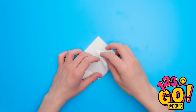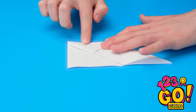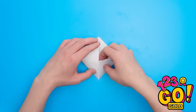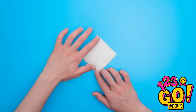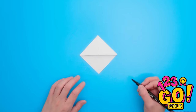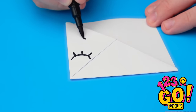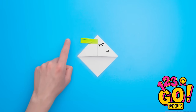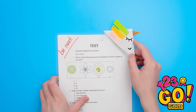Now for a harder step. The tuck. Good. I'll just flatten this crease. For the next step, time to start drawing. I'll start with an eye. And now for the rainbow mane. And the horn. Look, it's done! Now my test won't be so messy.